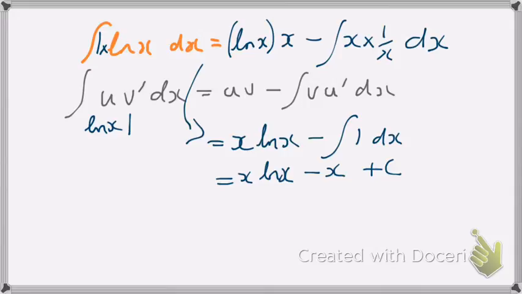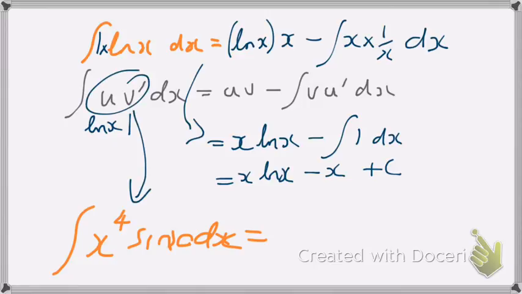Okay? I can show you how to do a bunch of different things, but I'm not going to do those in this video. But basically there's quite a few different strategies that we'll develop for doing this. Maybe I'll show you one very quickly. So let's say, for example, I asked you to integrate x to the power of 4 sine x dx. Now, I need one of these two things to be u and one of them to be v'. Normally the thing you pick for v' is the thing you can integrate, because often you can't integrate the other one. But I actually can integrate them both, so I could pick either.